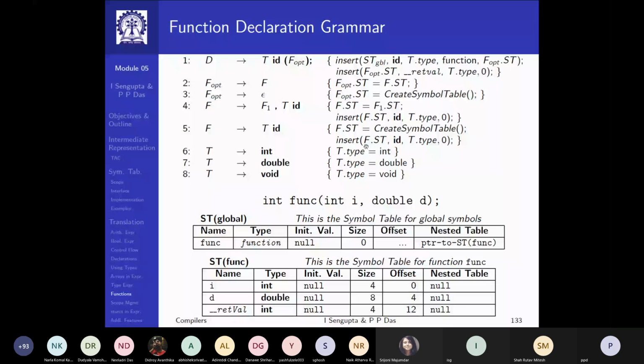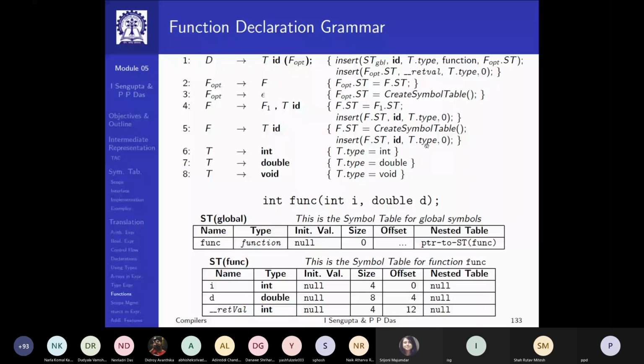If you look here, it is st func in the example int func double: int i, double d. So int i is the first thing being reduced, where st func has got created, and you are inserting in f.st, which is st func, the identifier i with t.type, which is int, and the offset. I'm sorry, and the further pointer.